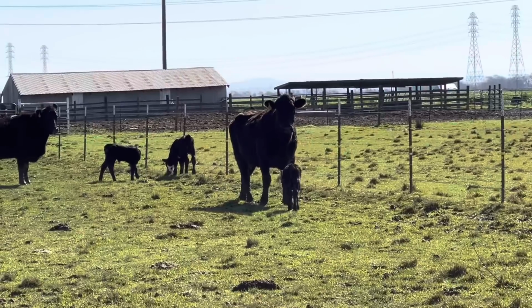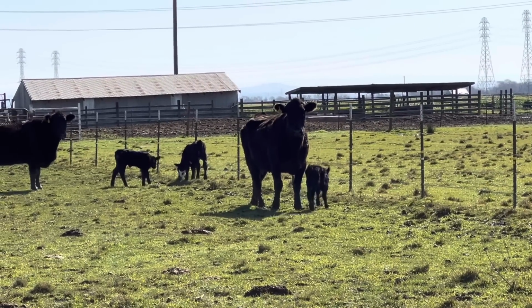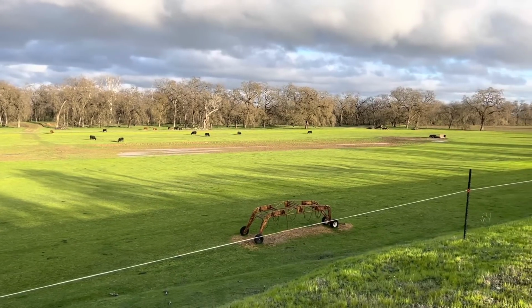So far we're up to 11 calves out of a total of, I think, 36 expected. So we're not even halfway yet, but so far everything's been going pretty smoothly, all things considered. Out of those 11 calves that we have, 9 of them have been born here at the home ranch, and only 2 of them over at the winter pasture.